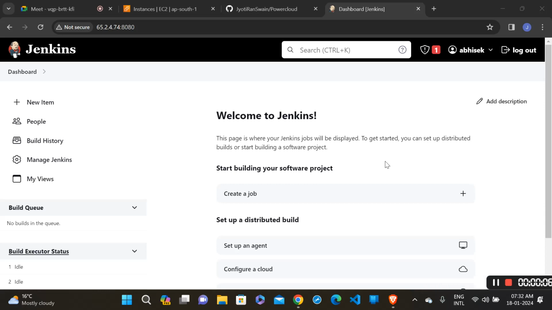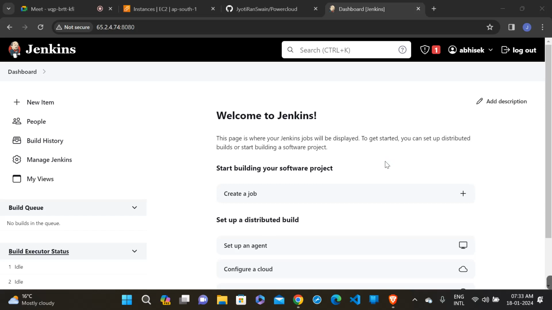So today we will discuss upstream and downstream jobs in Jenkins. Suppose there is a job A and another job B. When job A is completed, then job B will start.